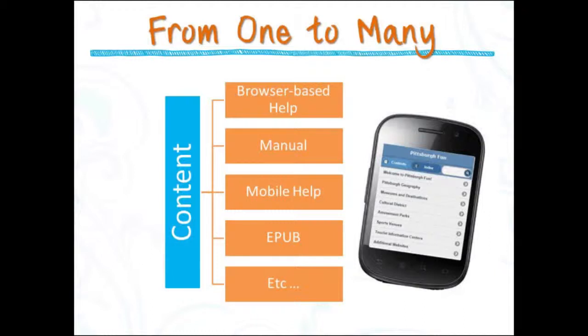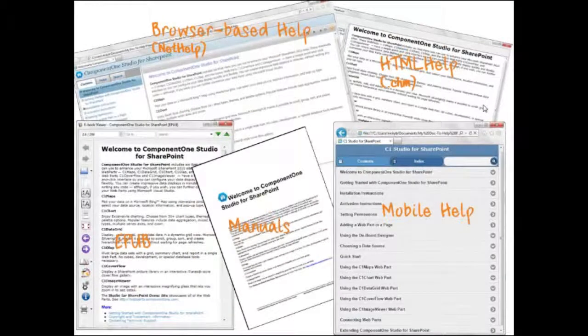Now, I know I don't need to sell you all on single sourcing because you wouldn't be here if you weren't interested in that subject, but I just wanted to note that our deliverable sets have been very static for quite a few years now. But Mobile and EPUB have been added in quick succession to our deliverable set and are presenting some new challenges, but ones that are pretty cool. I find it pretty exciting.